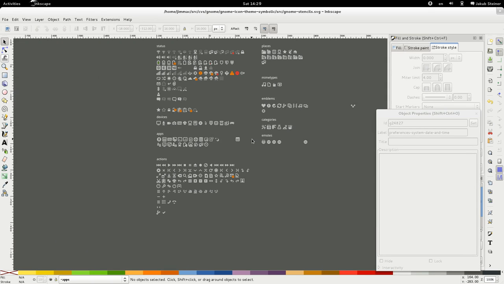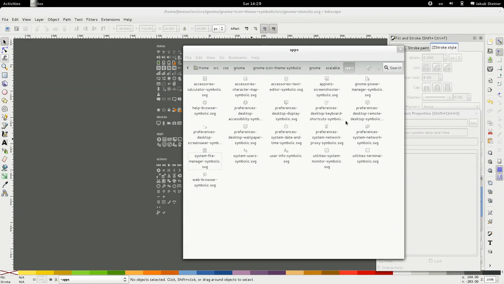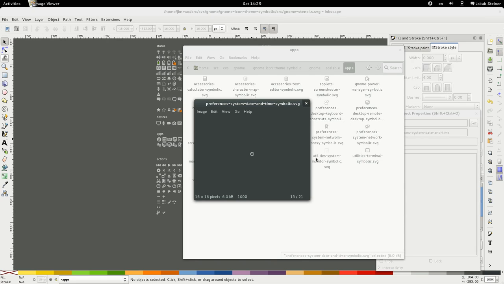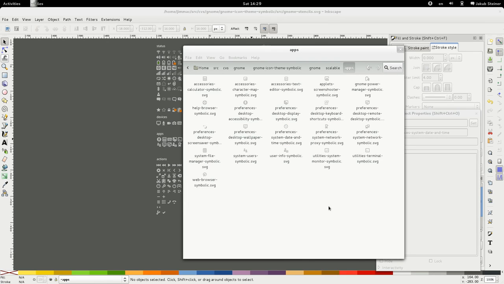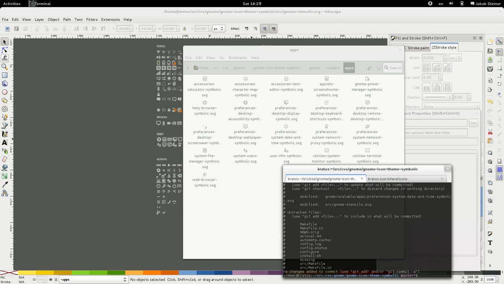And if you are a beginner Git user, hope that you don't have somebody else messing around with the same thing, because resolving conflicts with the Inkscape generated SVGs is a little tricky, but I'm sure that I'll get back to this in some future episode. So that's about it. I hope you enjoyed this overview of how we do symbolic icons.